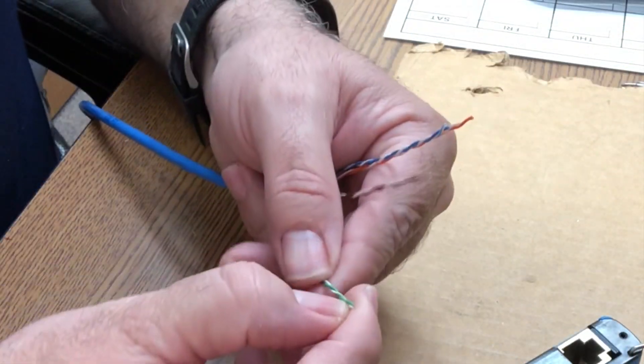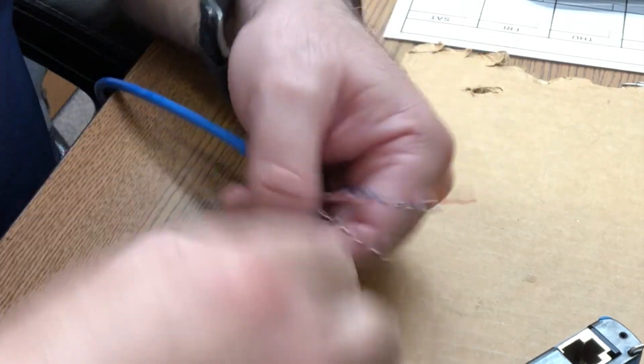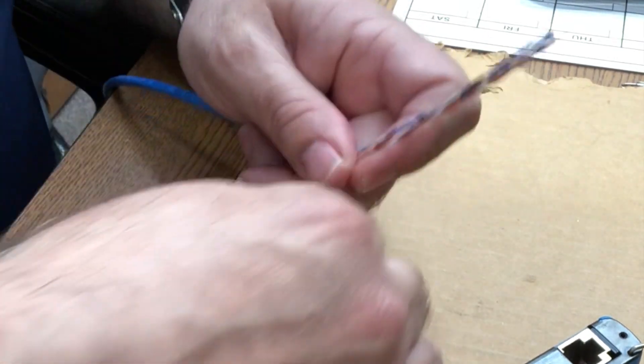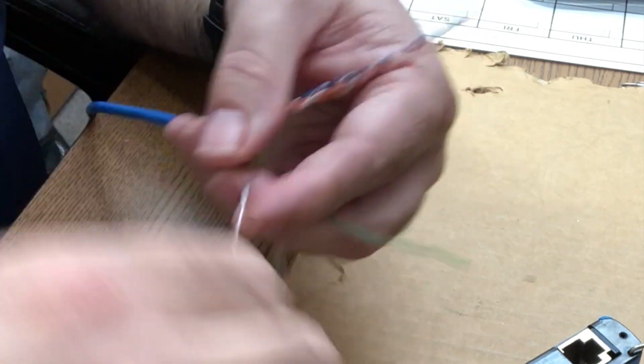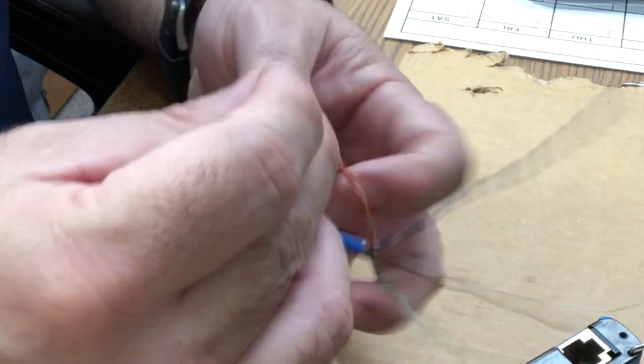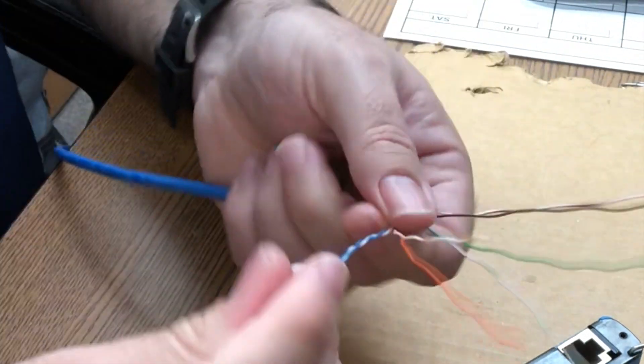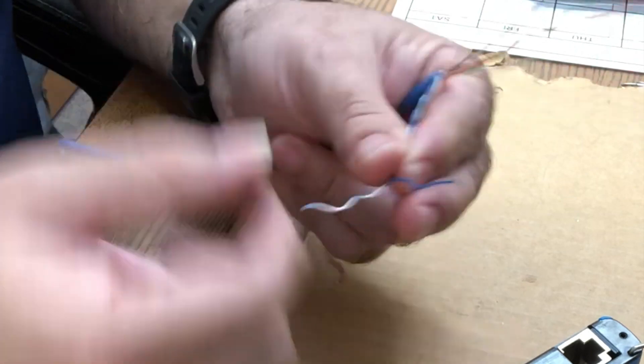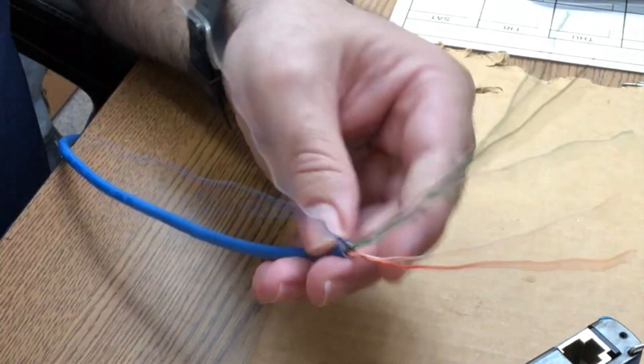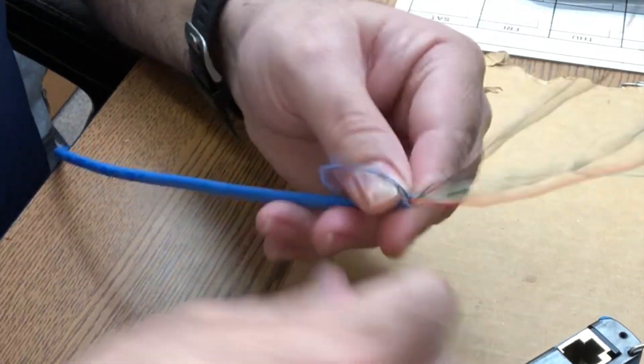I start by separating all my cables. Here's what they mean, here's the green with the stripe and then there's the solid green. Get the brown, get the orange, separate it and then the blue cable. It doesn't matter what order you do as long as you separate them and put them in the right order on the inside and what you want to do is I'm gonna try to make these as flat as possible.